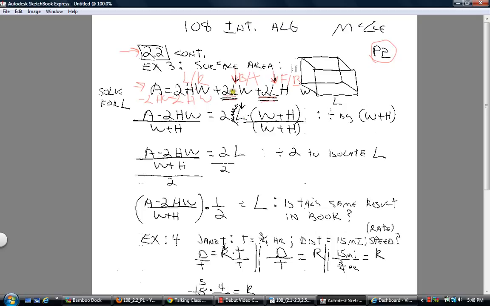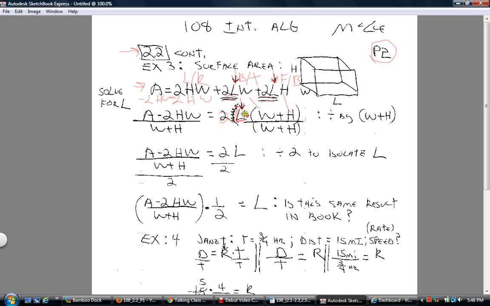Then what I did over here was pull out the 2L, the greatest common factor, GCF. It's 2 times L, and that was times what's left. When you pull out the GCF, it's the W and the H that come in there. And so once I've done that, I realize I have multiplication going here, and that's kind of good because when I pulled out the GCF, L is part of it.